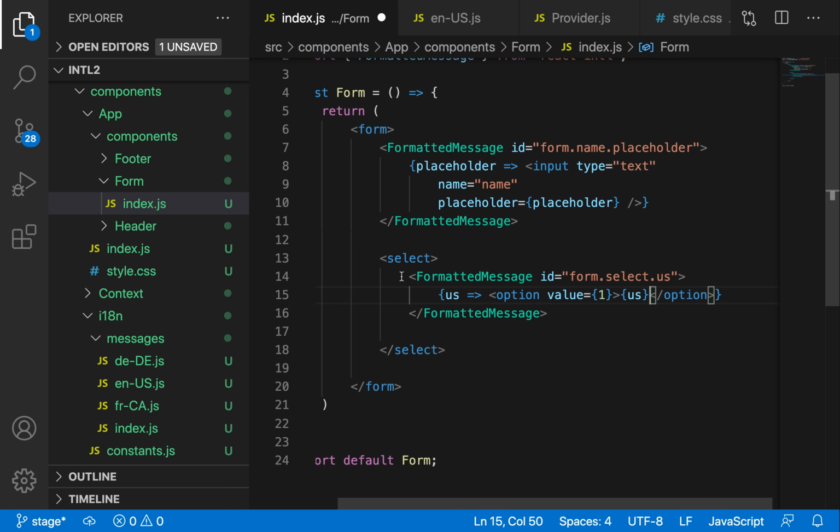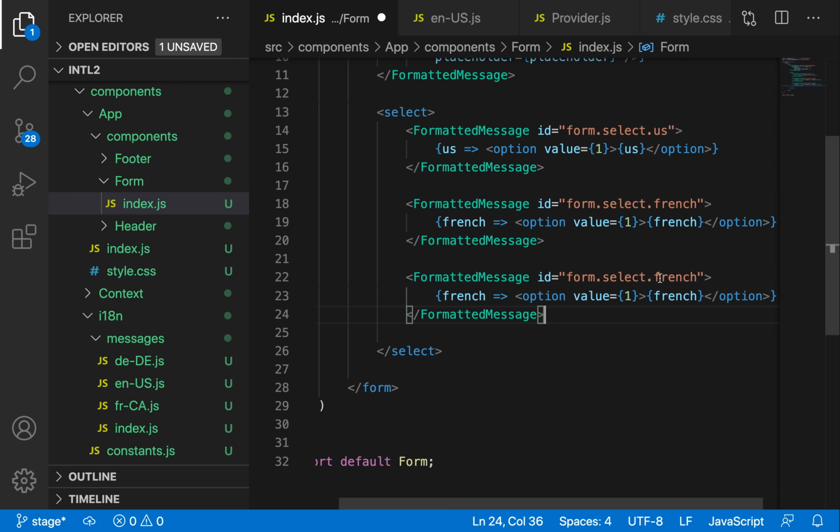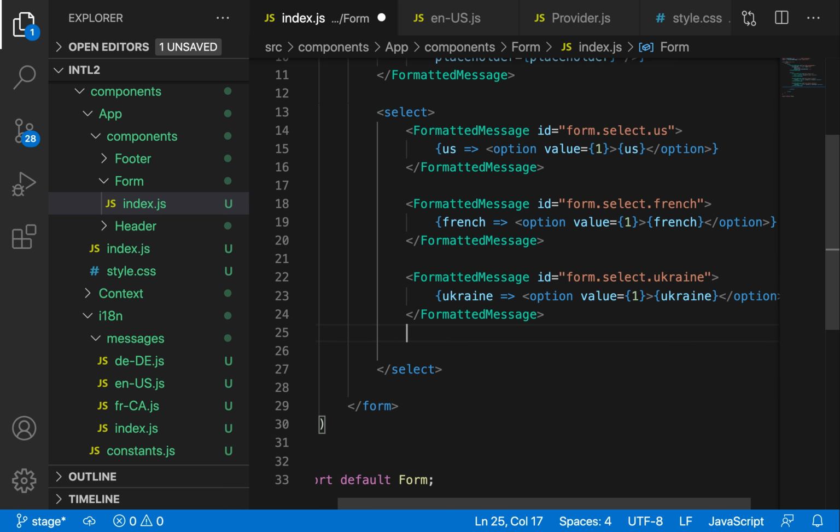For example, for US, we will have one country US, the second one, and one more, it's other.